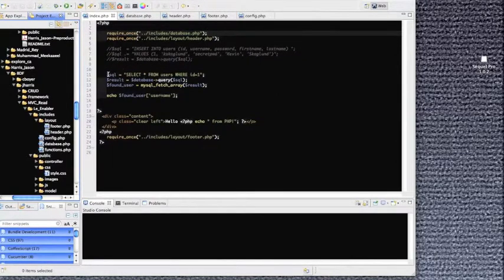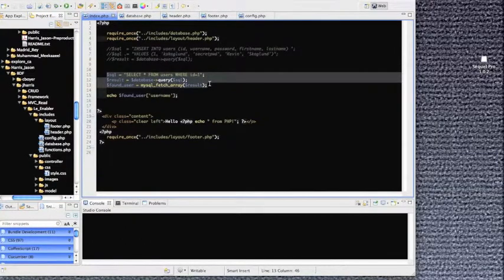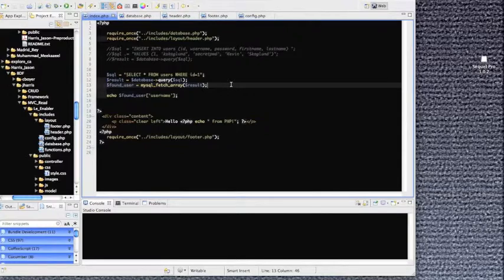And right here is where I selected all the inputs from the table users where ID equals 1, and then passed that into the variable result again.